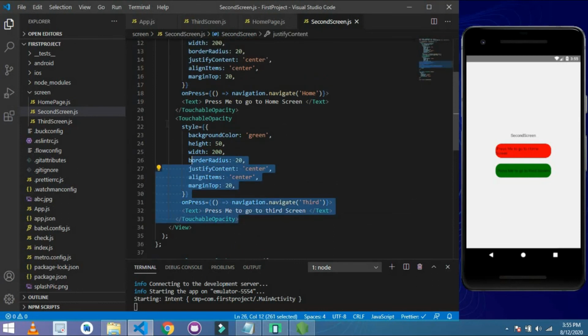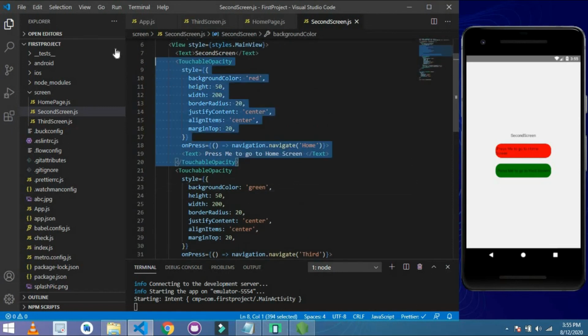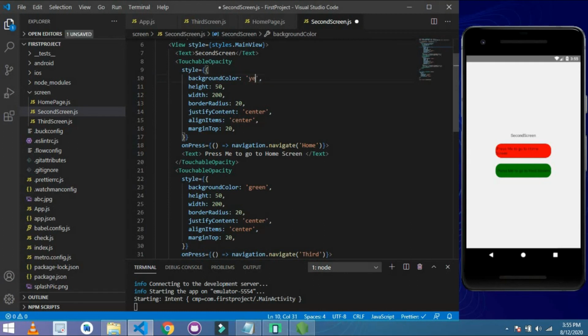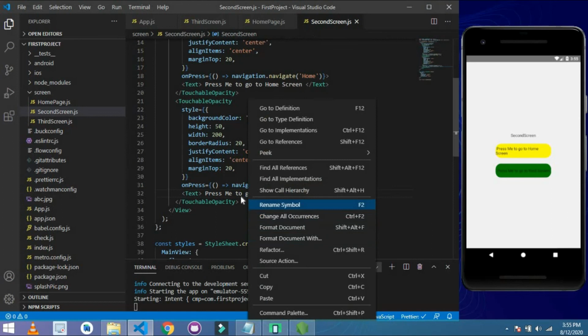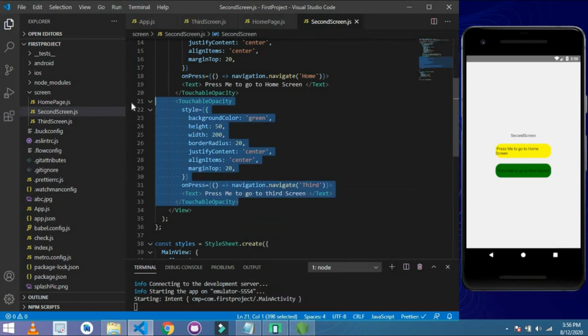This one is green, and this one is red. Okay, if you have any doubt, then I will change the color in a moment. So this is our yellow screen. Okay, if you go to the home screen again, press this, and if you go to our third screen, press this. This is our second green button, this one. And this moves us to the third screen.